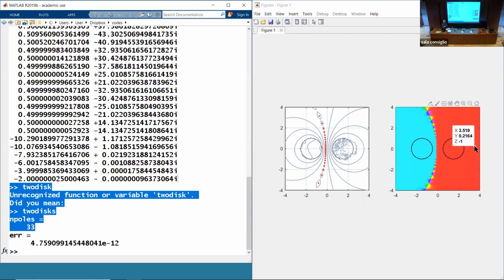This example makes me wonder, maybe extrapolation, or what about the reliability of the approximation far away from your points? Because this is surprising. I mean, if it was a polynomial, I would expect to see big errors far away from the circles. This is not the case. I see larger error in a region where I don't expect. So do you have any a posteriori kind of error estimate?